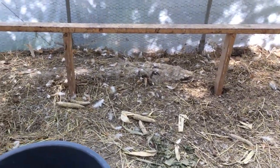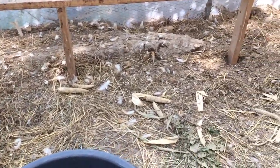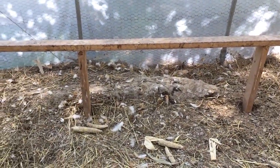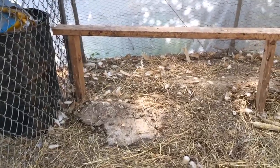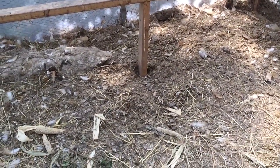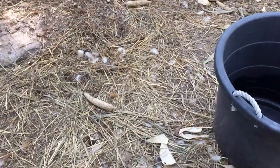And you can see underneath their perch, that's a whole lot of crap. And there's feathers, and there's hay, and there's bedding. And anybody who has a worm farm or does any composting realizes this is gold. Just for the feather meal alone, this is one year's worth of deep litter bedding. And it's absolute gold. So I'm going to come in here with a shovel, grab some of that, throw it in this bucket, and then we'll go in and mix it up with the worms.